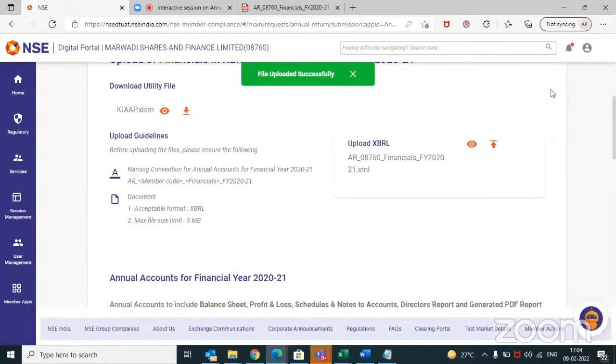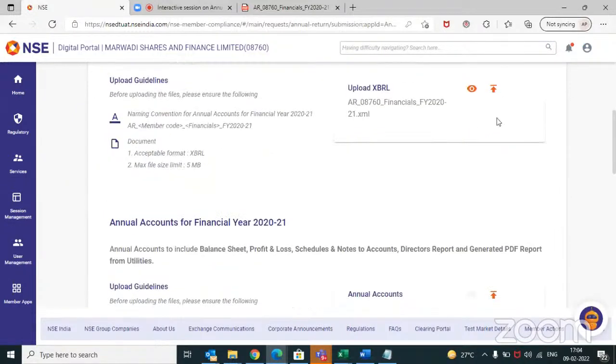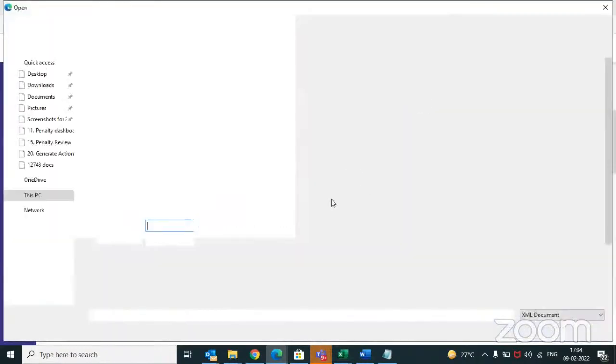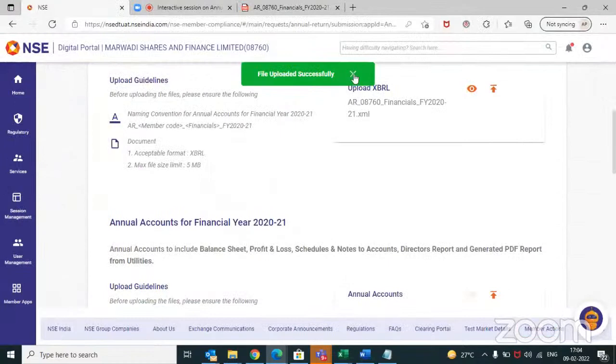You can see file uploaded successfully, with view and upload buttons. If you want to change your document, you can just click on upload and re-upload it. Your PDFs can also be uploaded: the balance sheet, the schedule notes, and the PDF generated from XBRL can all be merged and uploaded in one go. So that is possible. Ashwini, please proceed.